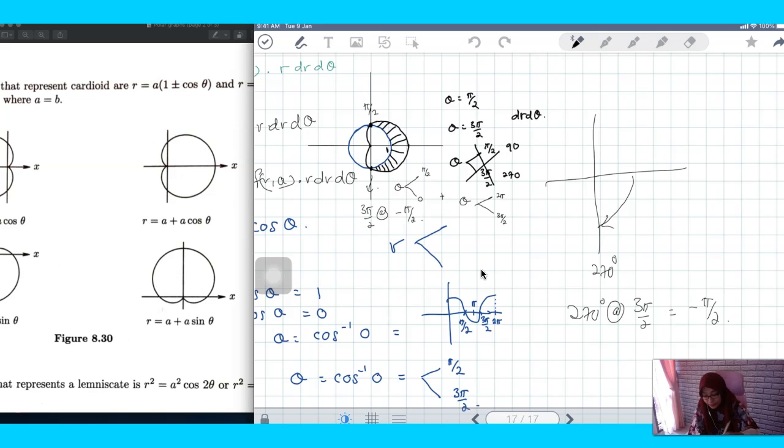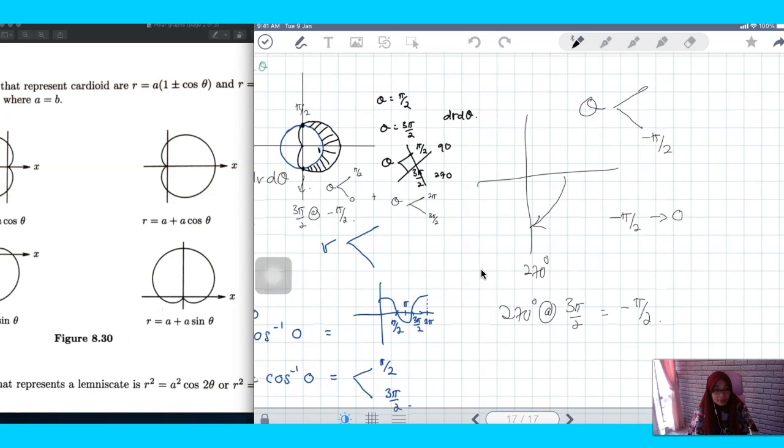So now, if we put the limit of theta in terms of negative pi over 2, you have negative pi over 2 to 0, right? That is for the fourth quadrant, isn't it? Because it goes from the smaller value to the larger value, and then from 0 to pi over 2. So negative pi over 2 to 0 tells you the fourth quadrant, and from 0 to pi over 2 tells you the first quadrant. When you combine them together, theta can be rewritten as an interval from negative pi over 2 to pi over 2.